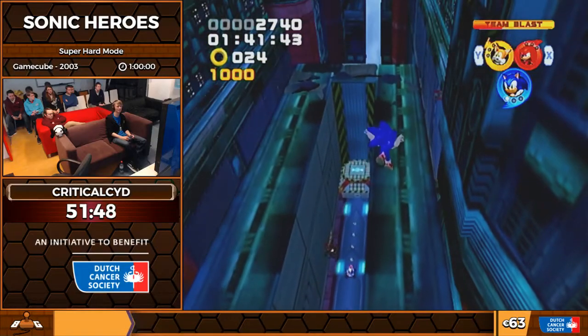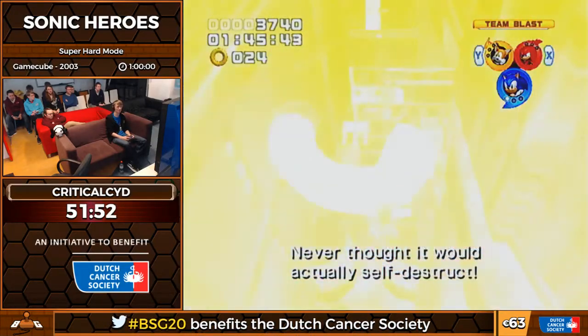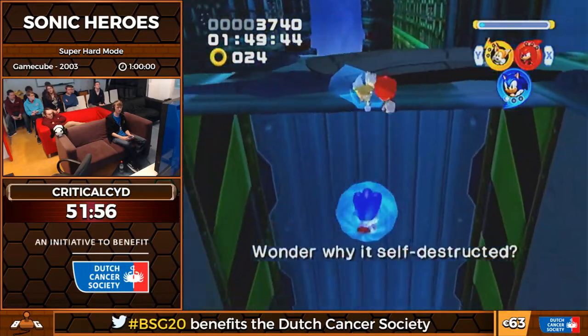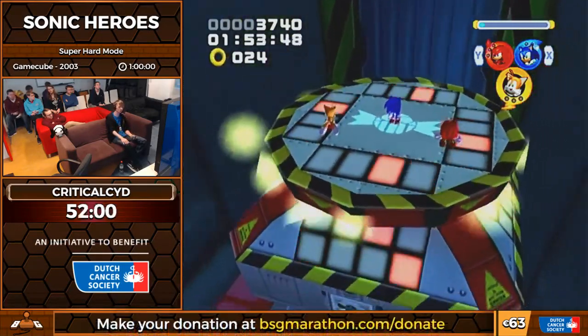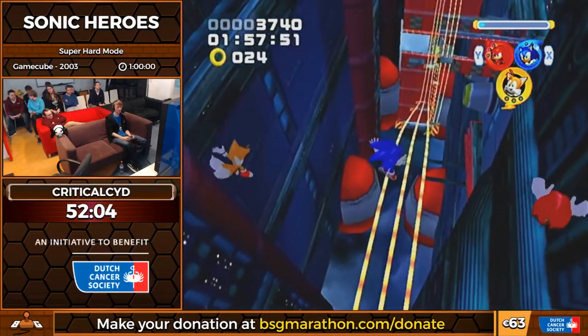Alright, there's the light speed kick. Woo! Very nice. So now I'm on top of these walls and I can... Oh boy. It's blown to pieces. Wonder why it's so. Let's actually set up the self-destruct as well. This is what's supposed to happen. Double explosion, why not?